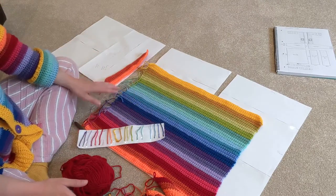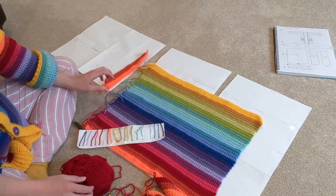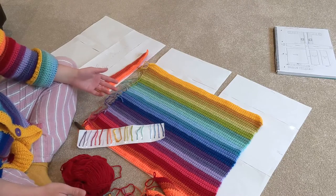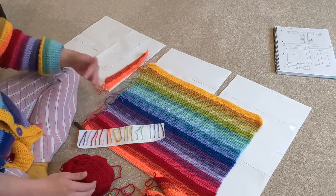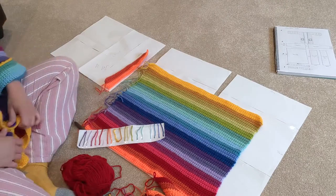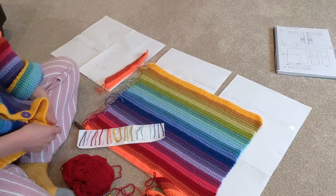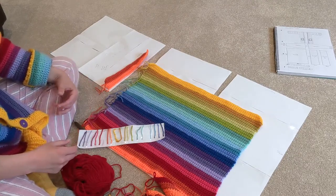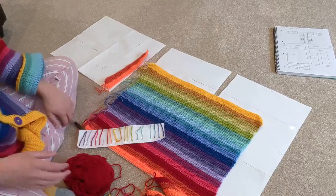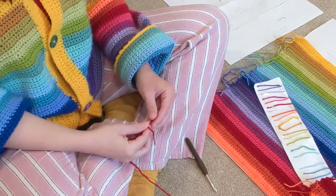Just a few things I've learnt on my little journey. I've not been taught how to do this technically - I've not been taught how to do a pattern or anything. This is literally me making it up. My aunt taught me how to crochet, but I'm just teaching myself as I go. Even if your first one's not great, just keep trying and you'll get used to it. Each piece is basically exactly the same - it's just different sizes.